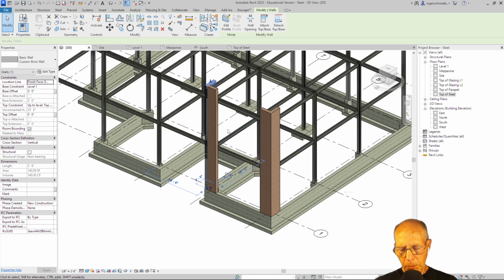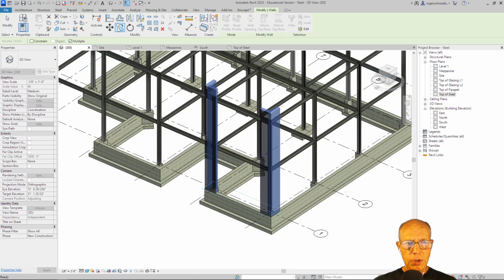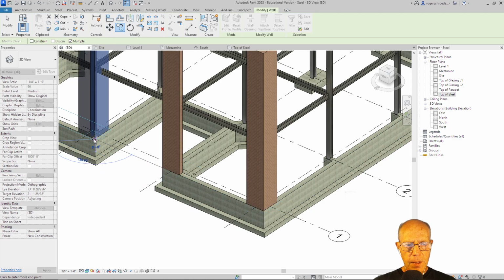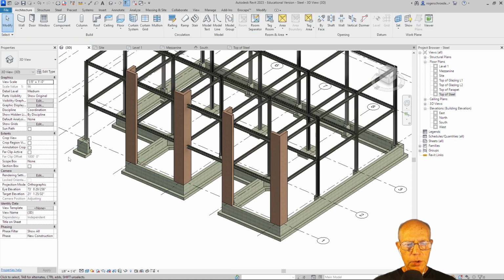I can actually multiple select these, and I'm going to just use the copy command. So I'm going to grab all 4 of those walls, rolling my mouse until I've highlighted them and holding the control key down and selecting them. It'll say that I have 4 walls selected. And now I'll use the copy tool. And I'll come down in here and grab this very corner edge, and then I'll move it over to this side and click. And now I've got my duplicate walls constructed in the next bay over.